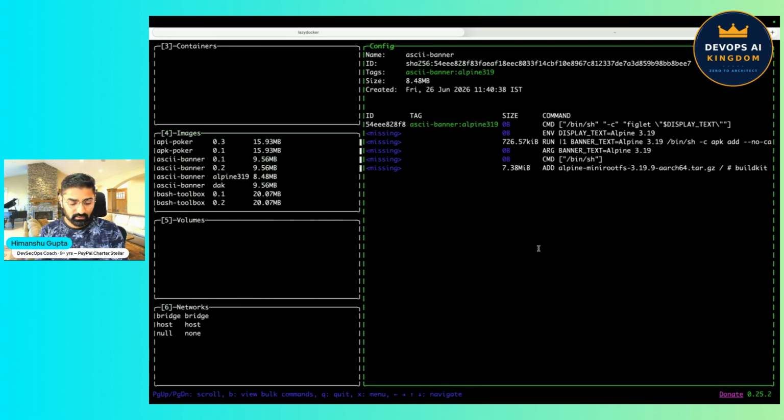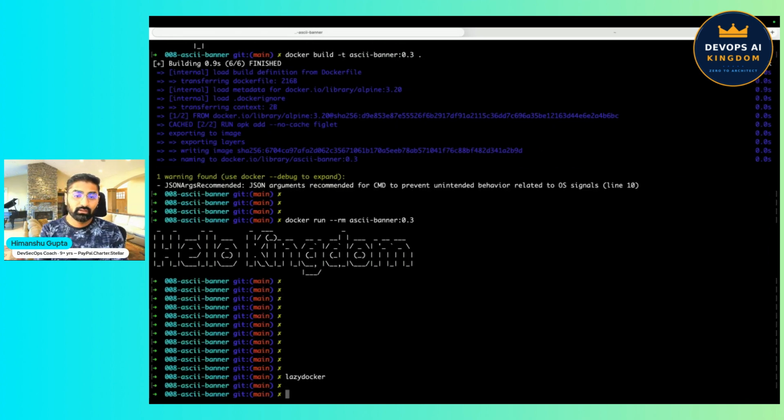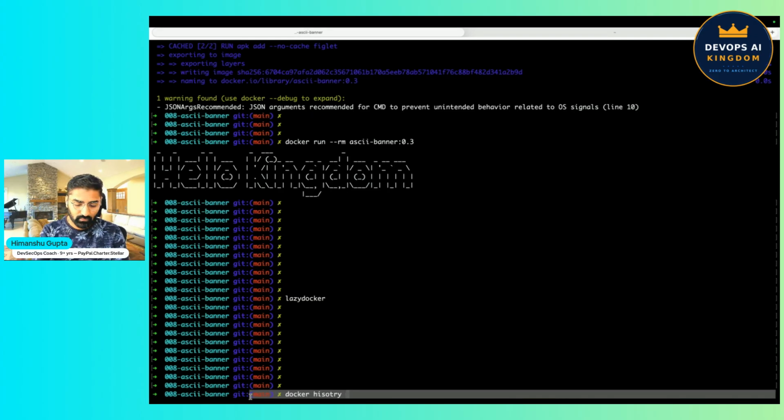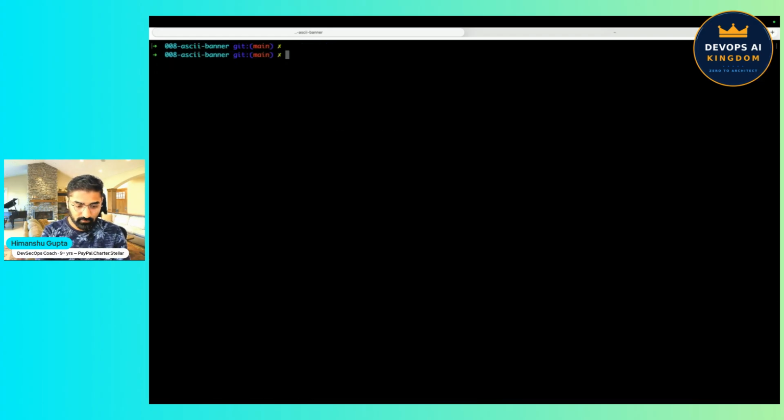That is the power of ARG before FROM. So let's quit out of lazydocker. Now let us look at the Docker history also. So docker history, and clear.